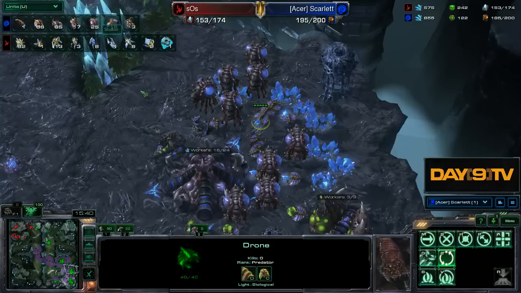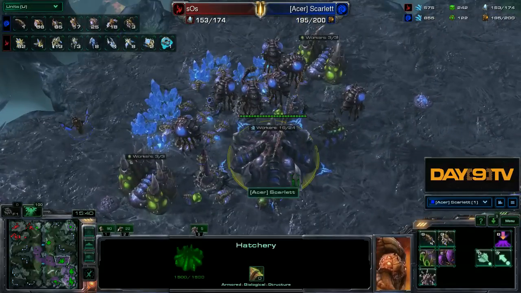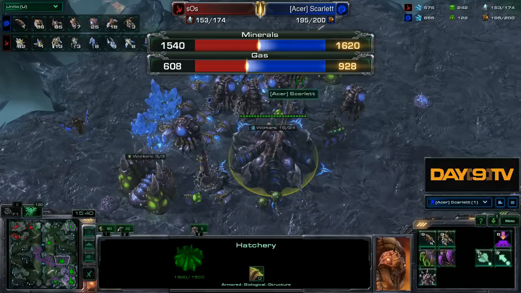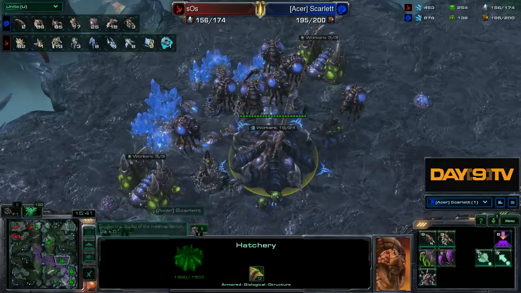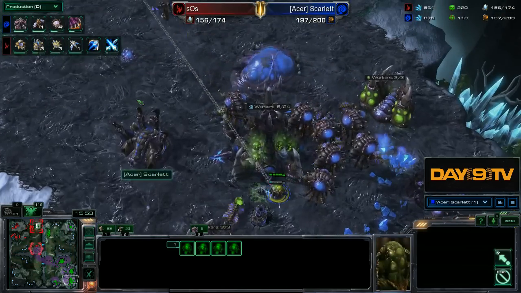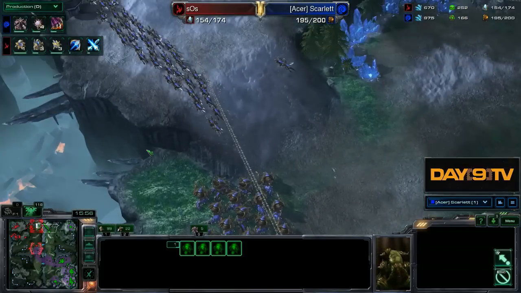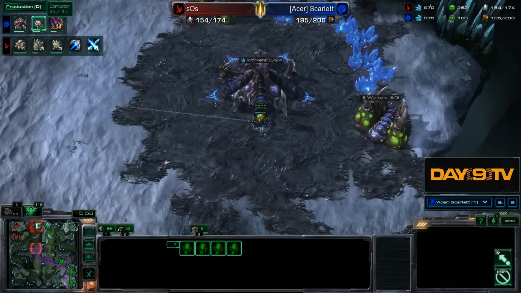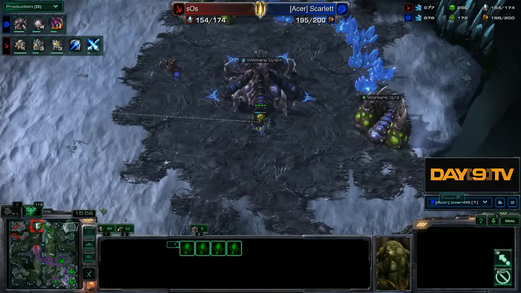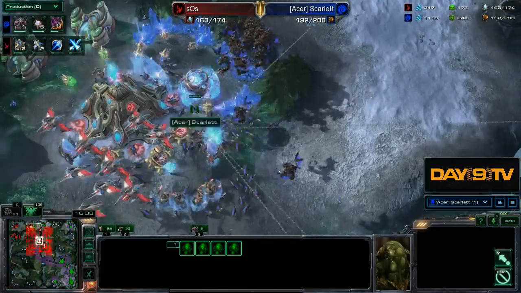There's not a ton of drones on the field. In fact, it's hardly enough to keep up with the gas production. I mean, look at this. 1,600 minerals a minute and 900 gas a minute. Soon to be closer to 1,200. But we also see Scarlett do this move a lot, getting the Corruptors out first to go Ling, Hydra, Corruptor, and then use the Corruptors as a stepping stone to get Mutalisks.